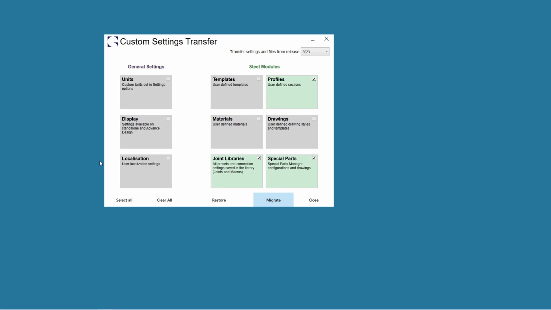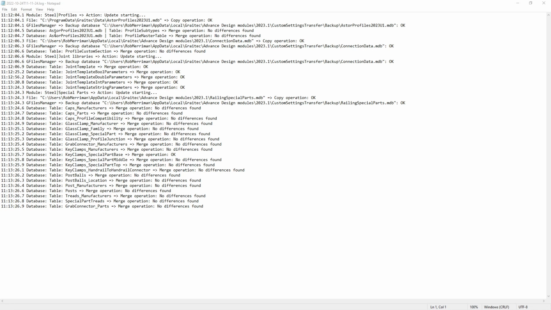And we can see it's still running, because if I move my mouse off the dialog, I've got my normal cursor. If I bring it back, I've got the spinning wheel, which tells us that it is doing the migration. So again, we will come back when the migration is done. So after a minute or so, I get a dialog box saying your settings have been transferred successfully. Would you like to see the log file now? So I'll say yes. And that will bring me up a textpad file showing me what has found and what has migrated.